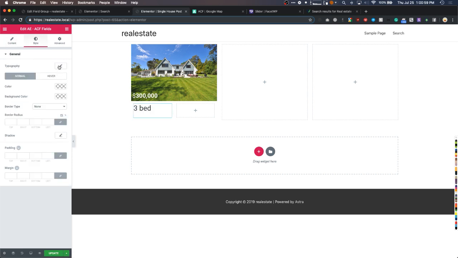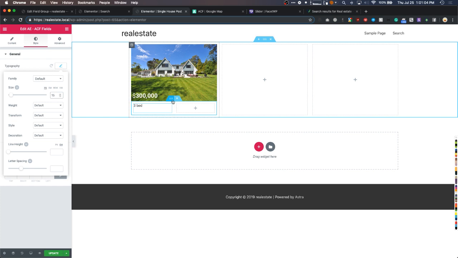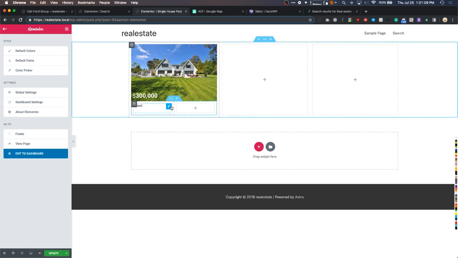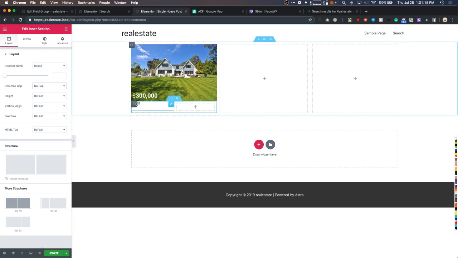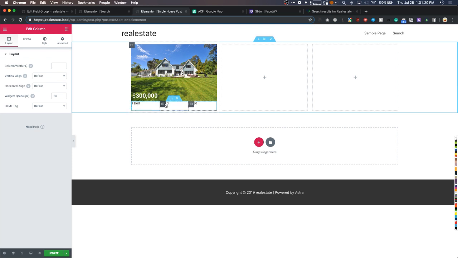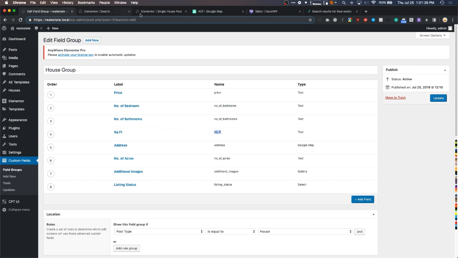We're going to style this, make this like 12, 15, just so it's a little bit easier to read. We're going to make this intersection not have any gaps, just so it kind of goes to the edge. Delete this, and we're going to duplicate this a couple times. So we need to do bathrooms. And then we could do square footage, which is going to be this one right here.